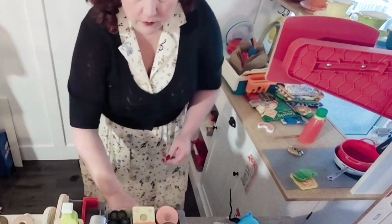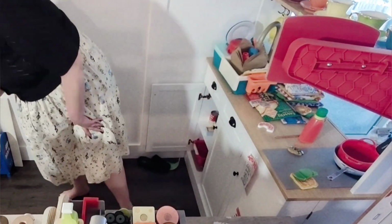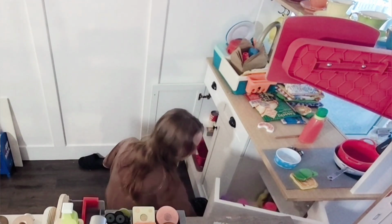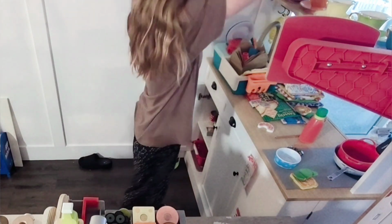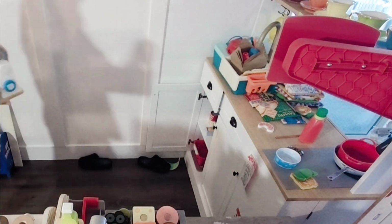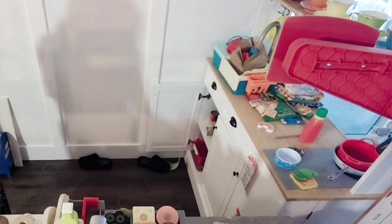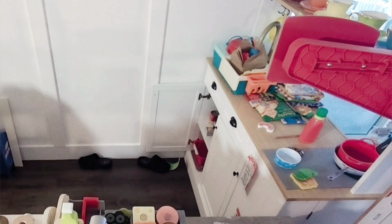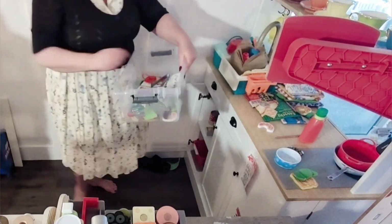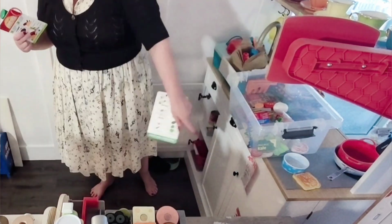Now, if you're someone like myself who has a bit of OCD, it drives me absolutely bonkers when there are pieces missing to any kind of a toy. And I've really had to try to get over that. I'm still pretty good at keeping all the pieces together, but I have relaxed a lot as I've gotten older. But yeah, I still have that urge that if there's a piece missing from the set, I just want to either buy the whole set again or contact the manufacturer and say, hey, can you send me another little piece of lettuce? It's just crazy. But yeah, this is what I tell myself: as long as the set is still usable and functional, just let it go. Let it go.